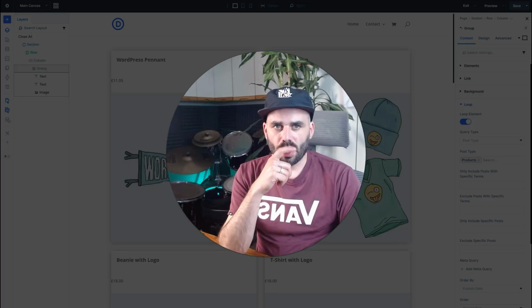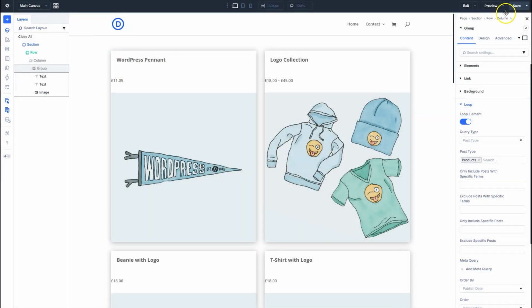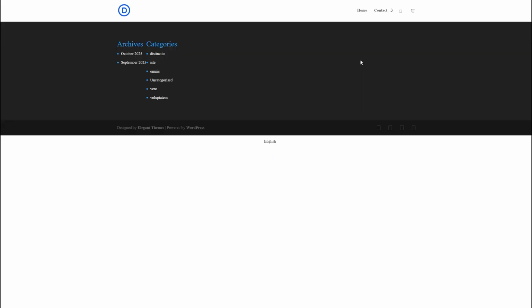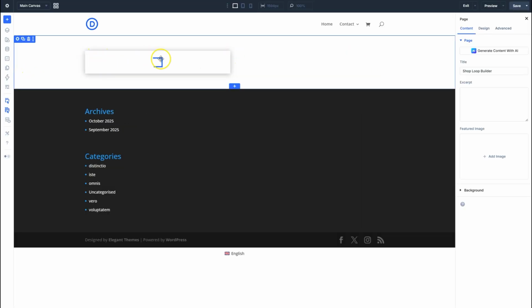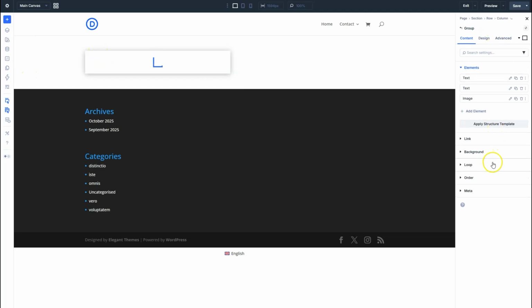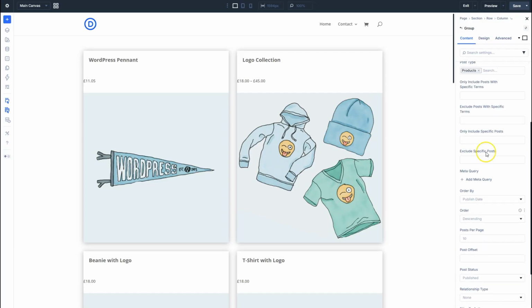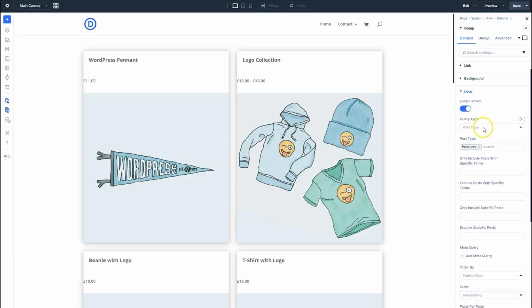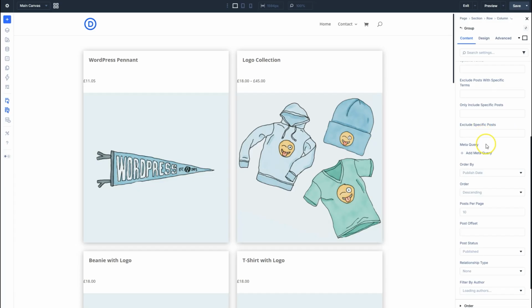Okay, great. So now I just want to show you a couple other things, and this is more of what our plugins can do for the loop builder. So we've got a couple of plugins that actually extend the loop builder. The first one is the loop extender. The Divi loop extender helps extend the query. So just like I showed you over there, that you can show posts or products in a specific category. Well, now with the Divi loop extender, we've added more options. So let me just go show you a few.